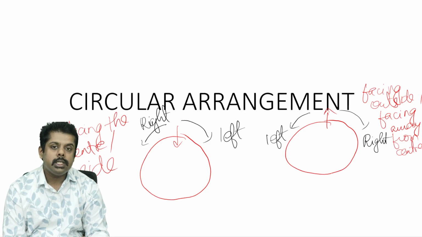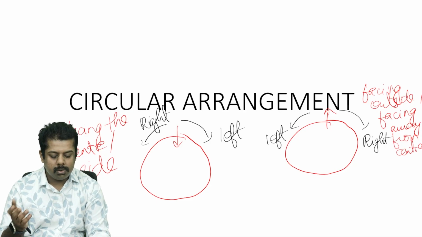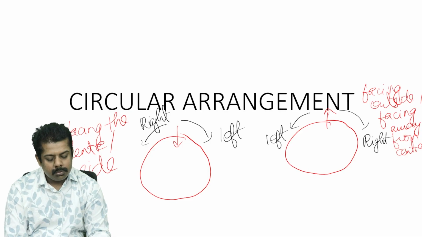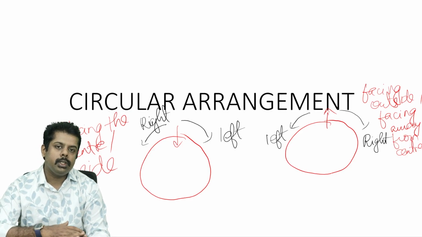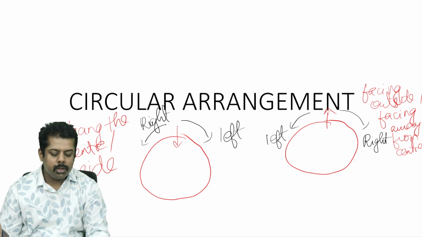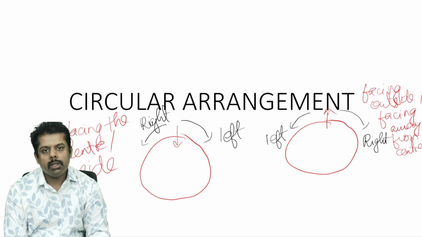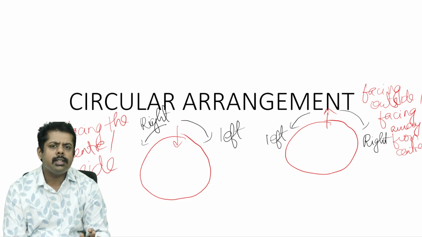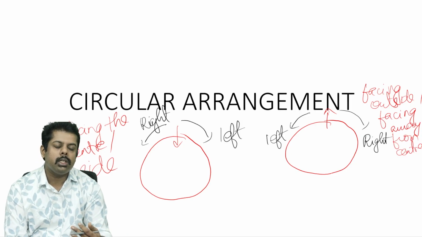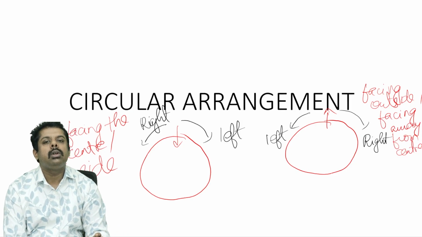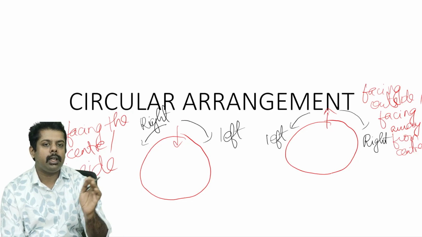And the first scenario, as we discussed, is facing the center or facing inside. In that case, if you're going clockwise, you're going to the left. If you're going anti-clockwise, you're going to the right. So, easy case. Just try and remember one scenario, facing the center or outside, whichever is comfortable for you. The other case you have to remember is directly opposite.